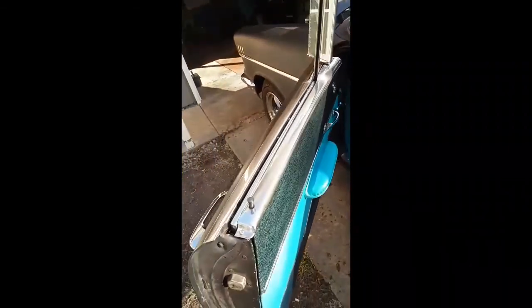Paint on it, really, I didn't do any bodywork on the outside. I fixed all the rust. That's really about it.